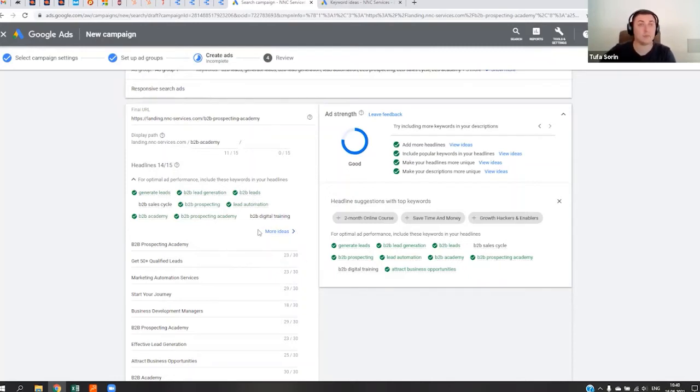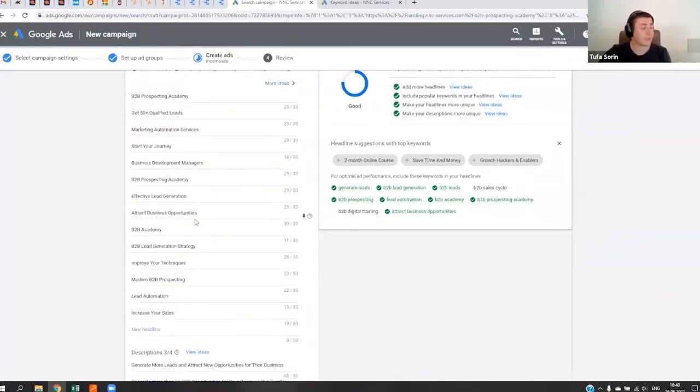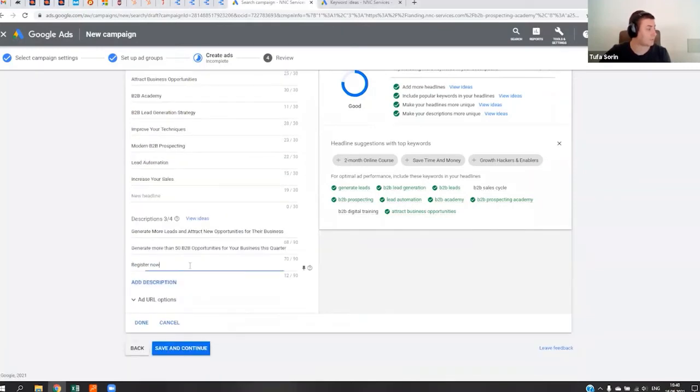So in the end, at the beginning of this campaign, we started with 10 keywords. The number of the keywords will be multiplied because we selected a couple of them as broad. And from there, we can only keep the keywords that will generate leads in the end or have a low cost per click or high efficiency, depending on the strategy you want to use. The same as in the headlines, we'll add a couple of descriptions.